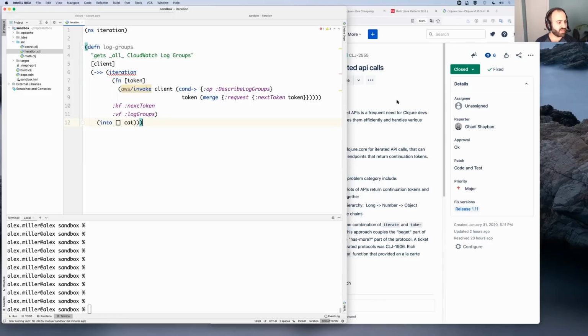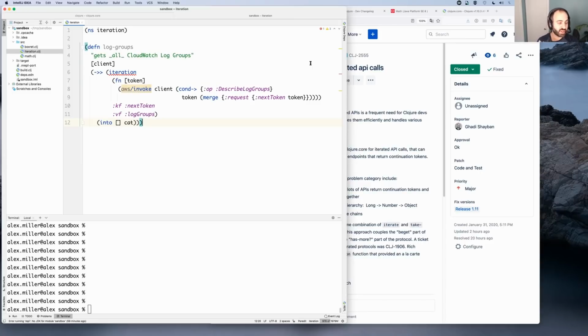You'll notice in the docstring of iteration, it says it creates a seekable or a reducible. All that means is that you can consume the result of iteration, as in the values produced by this iteration protocol, with any of the reduce flavor operations like reduce, transduce, into, and it'll do that efficiently. So the call on the screen just builds a vector directly from the answer. It doesn't have any intermediate results there.